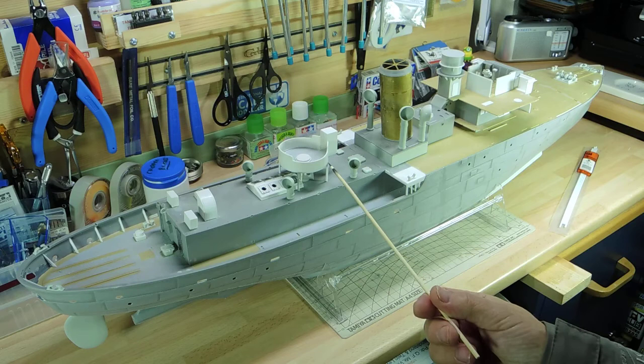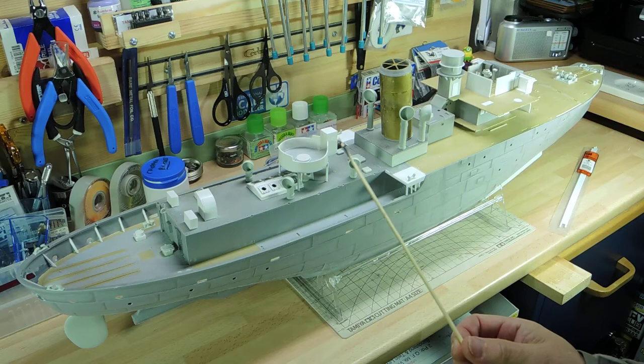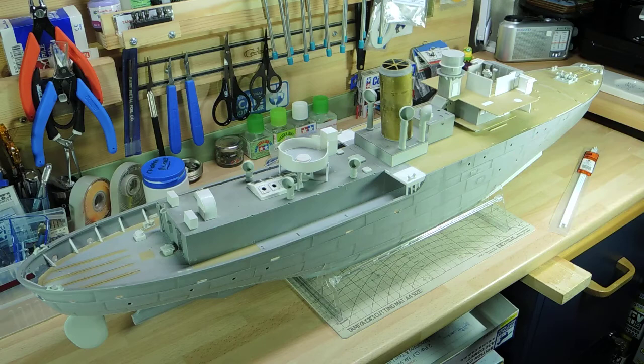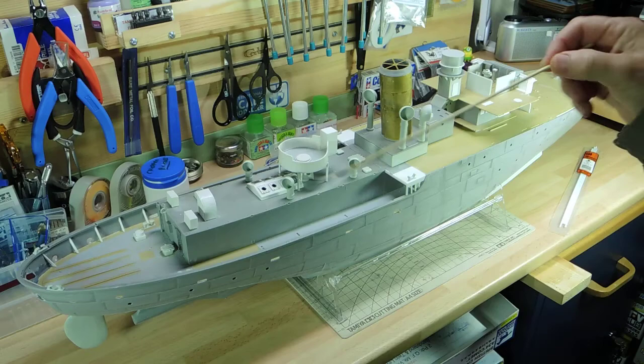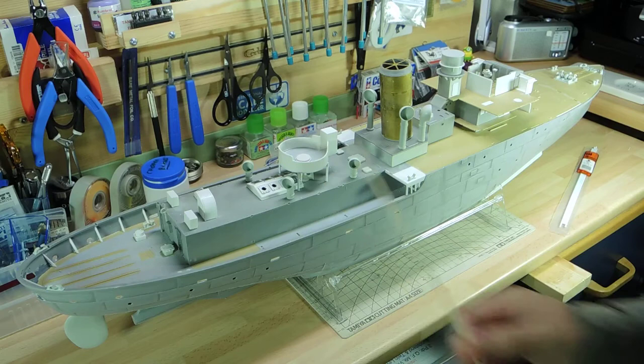I cut a segment off each rod so that the bandstand would sit into the lower bit. If you watch the film you'll see those bits actually have lips around the side. Also, Switcher gave me a brilliant idea regarding double-layering the armor plate that goes round. The difference between the bandstand on the Compass Rose and all the other corvettes is that there's a drop-down inlay all the way round. With the two-pounder pom-pom it can actually point the gun down in an arc both sides, so they can fire down quite close to the sea — or a bit further out — but it works.